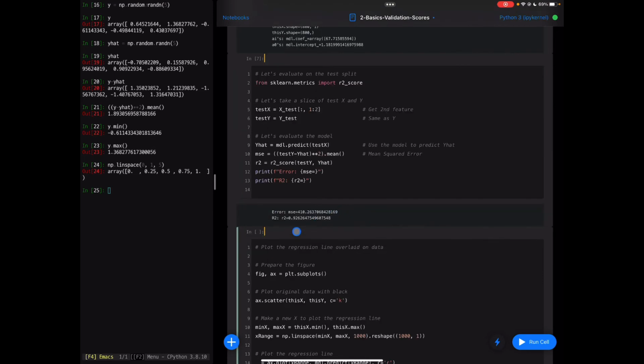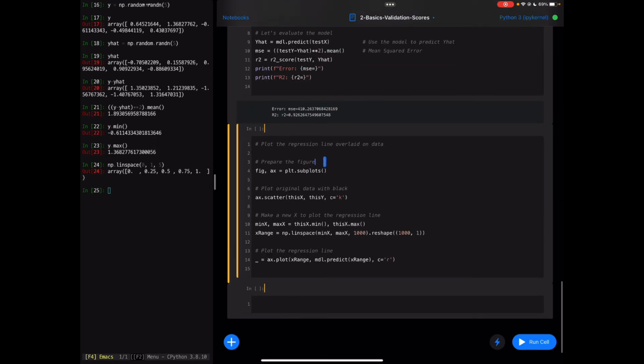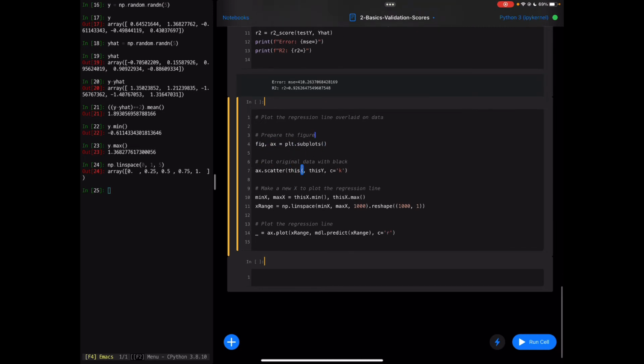So we can see here this R square is about 0.92 out of 1, which is not bad. It's really good. Now let's plot it and see how the curves are, how the figures are actually plotting. Again, you will generate a figure and an axis from plt.subplot. You will scatter the test data.